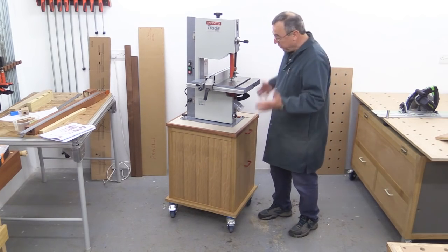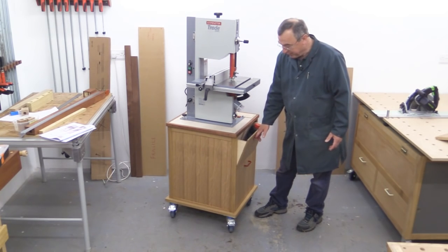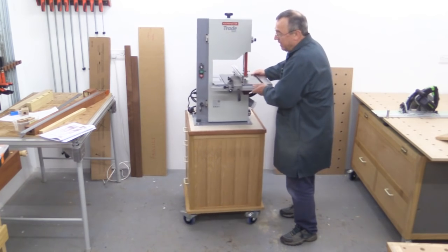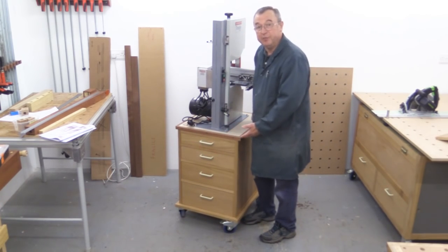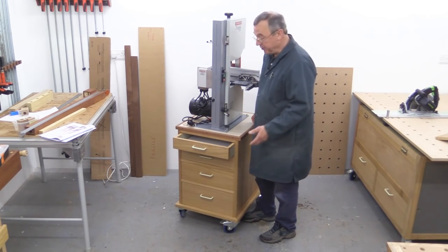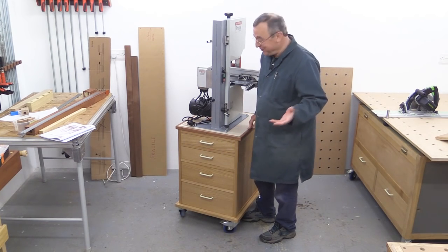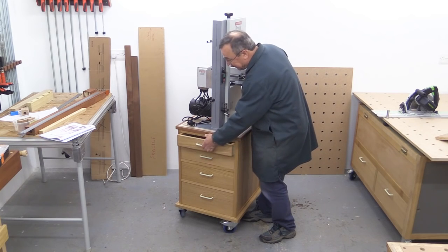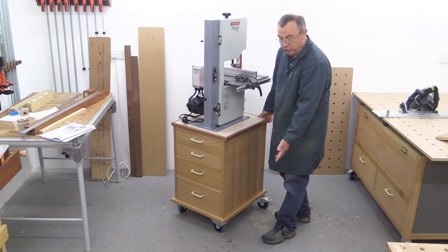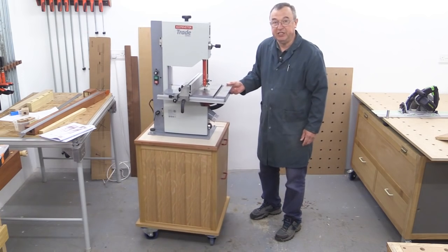Well, that's it. That's the new bandsaw stand complete. I'm pretty proud of these. The new idea of these bins here for the old nail guns and things. And I rather like the new method of making these drawers, which should appeal to people who don't have the Domino or a Lamello machine. Now, those were pretty easy. I've shown you yet another use for the path stick when it came to putting these handles on. And of course, as usual, we've got the Colston casters, which makes the whole thing very easy to move around the workshop.